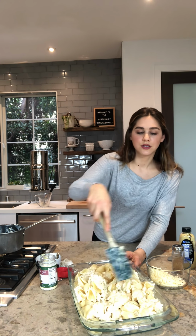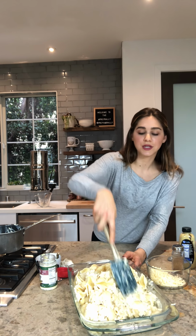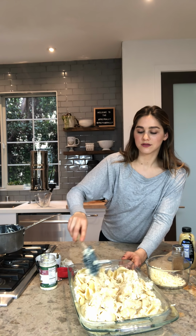So just kind of turn it onto itself so you're fully coating it. I kind of like these big shells. I was not expecting to get such big shells. I ordered online, but any pasta works here. And you could do whole wheat, as I mentioned. You could do the quinoa pasta. You could do white pasta. You could even just do this on any vegetables that you like. Okay, there we go. So easy.